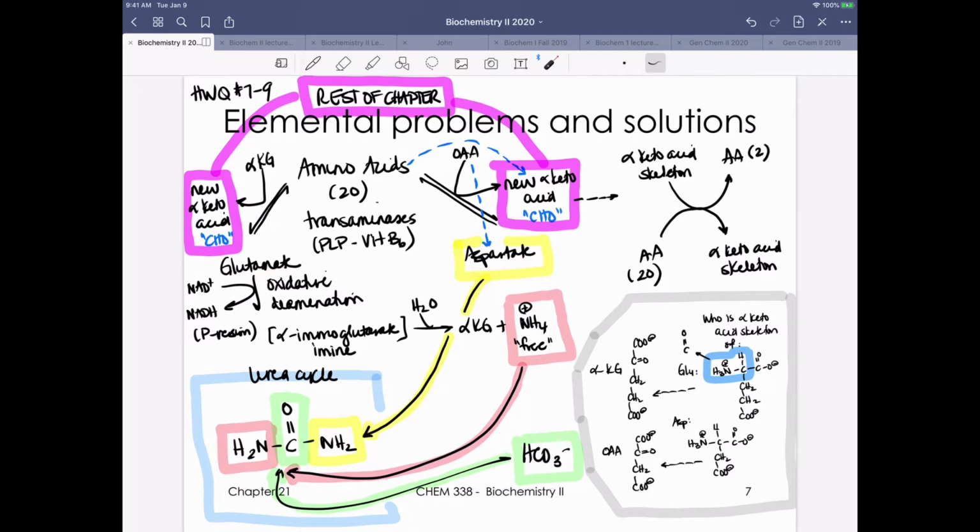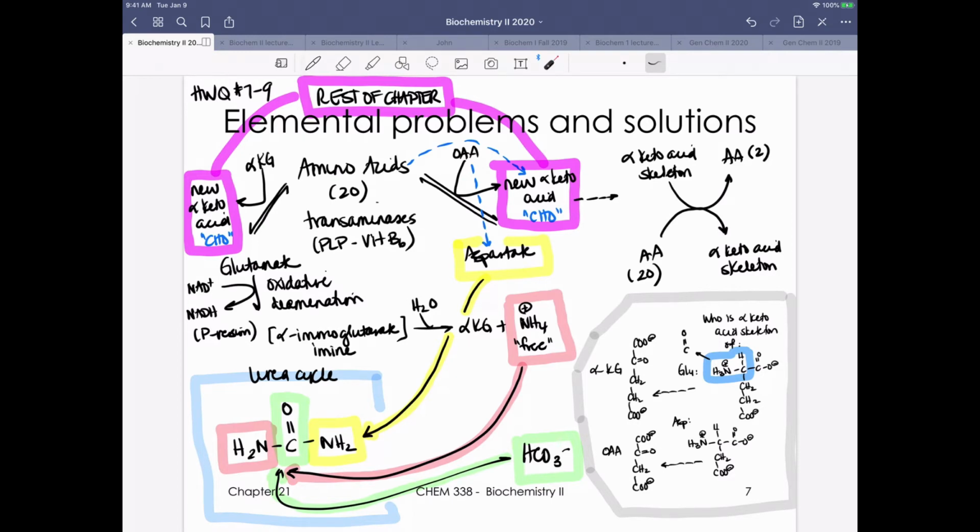I want to make sure to highlight the differences between when I say the term glutamic acid and when I say the term glutamate. They fundamentally refer to the same amino acid, but when we say glutamate, we're referring to the deprotonated form. Glutamic acid refers to the protonated form. So I might interchange these two terms, but just understand that we are referring to the same amino acid. It just has to do with the protonation state.